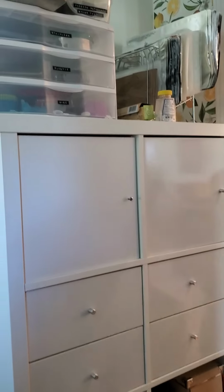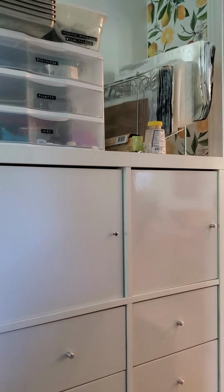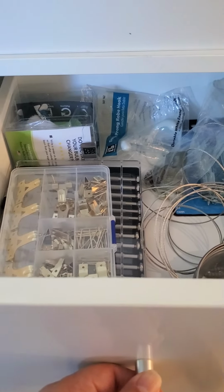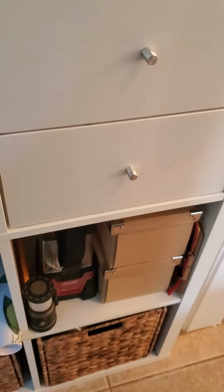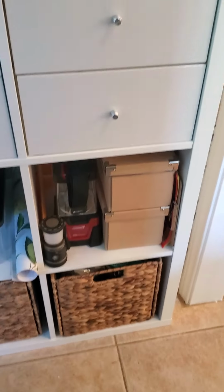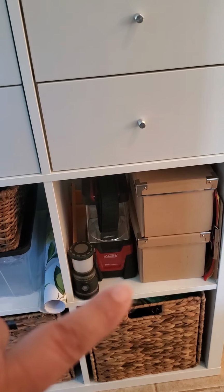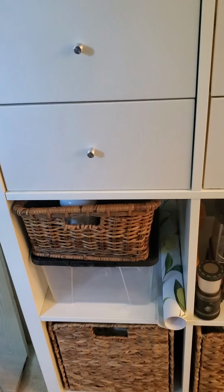And then this Kalax unit has been really helpful. I got out the food saver today and got all the bags organized, and we've got some freeze dryer accessories and definitely just some random things, food scales and that type of stuff. Drawers are fabulous for just extra stuff that you need, but don't want to waste a whole cabinet on. But got some different items down here. Got like a cookie press and some cookie cutters and stuff. Again, don't use those very often.